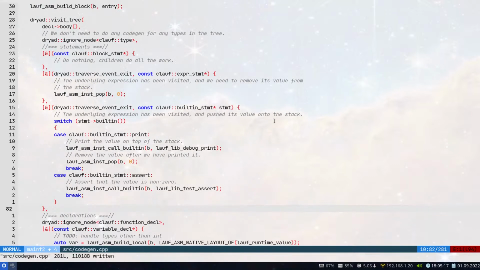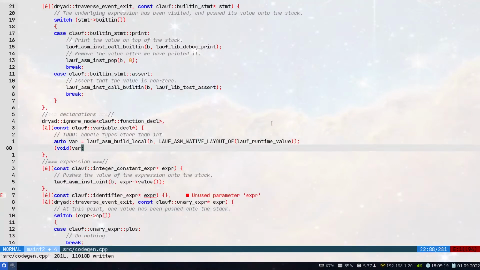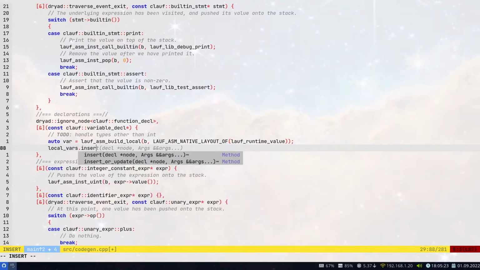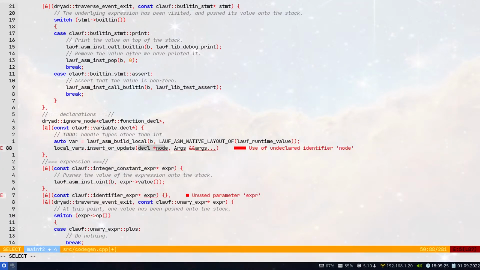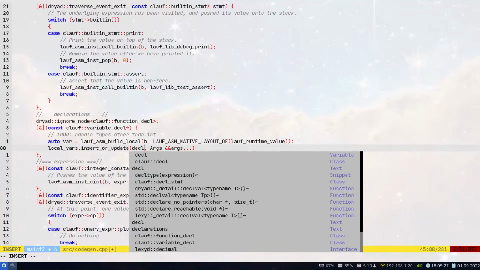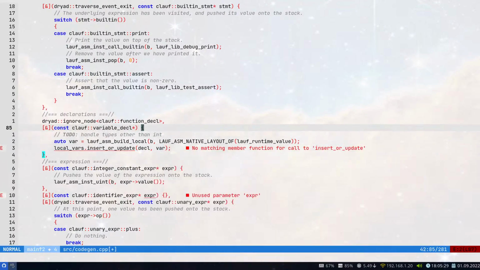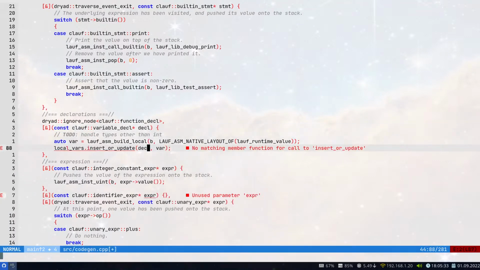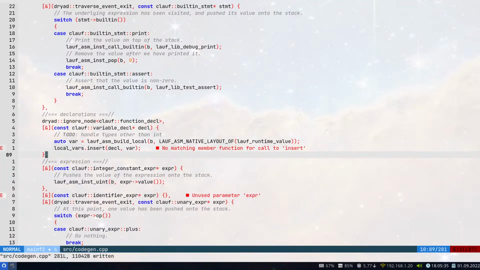Whenever we create a variable, we add them, insert or update. We don't need to update, so insert them.